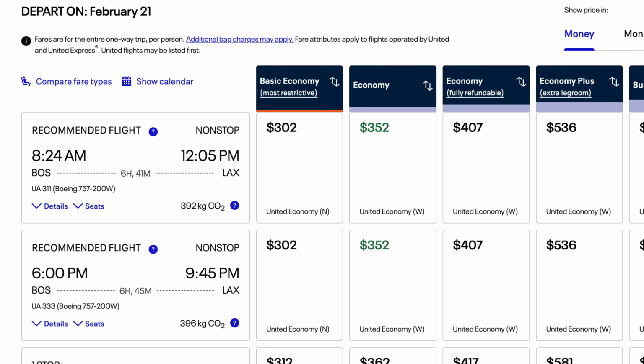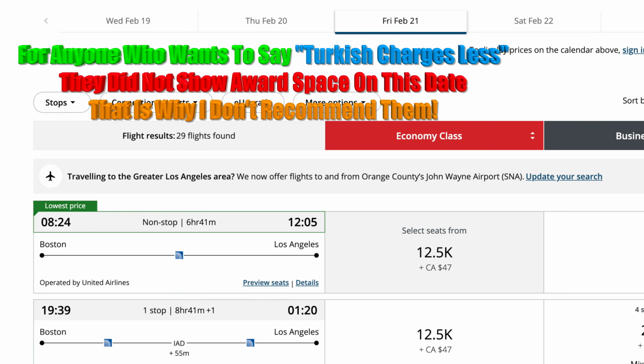So say you happen to need to get from Boston over to Los Angeles, you don't care about business class, you just want to be able to redeem as few miles as you can for the best deal that you can get. Well, this is when you would want to use something like Aeroplan to be able to book a United flight, and instead of having to pay, say, close to $300, it would only end up costing you 12,500 Aeroplan miles plus about $50 in Canadian taxes and fees. So after subtracting the taxes, you're going to be getting right around 2 cents per point, which is actually really good when it comes to domestic economy flights.